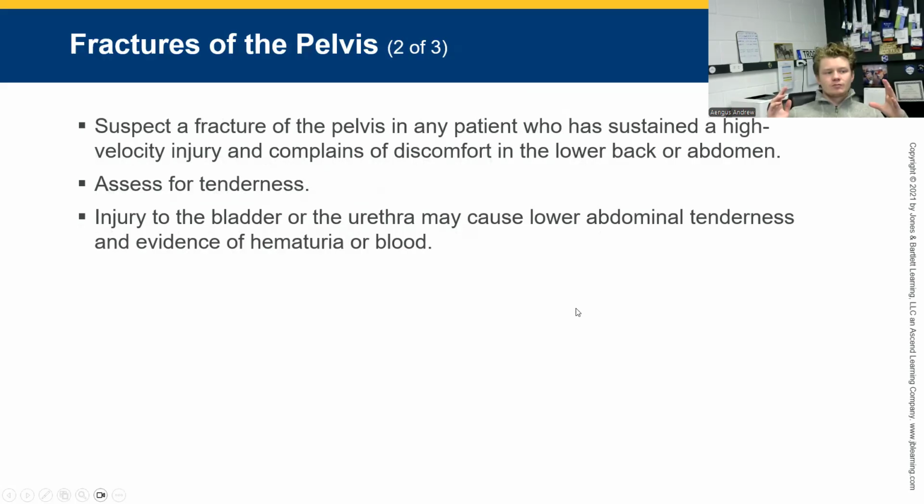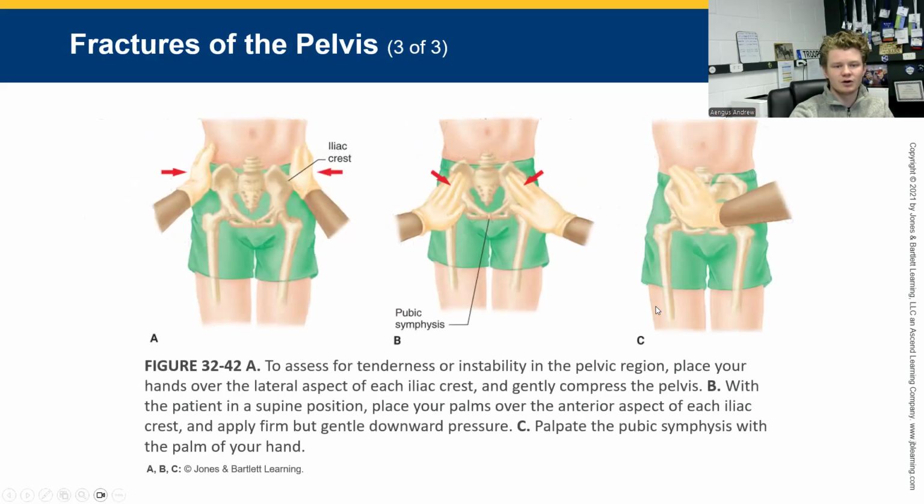Anytime we have a patient who has had a high mechanism of injury, we should suspect and consider a pelvic fracture. All I'm asking is that we apply pelvic binders to patients who have palpable crepitus or open book pelvic fractures, and that we don't just apply pelvic binders to every patient with a high mechanism, because we know that they can cause damage in certain cases. And note the possibility of hematuria, like I said before.